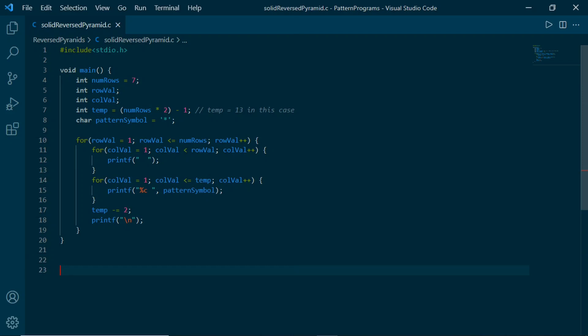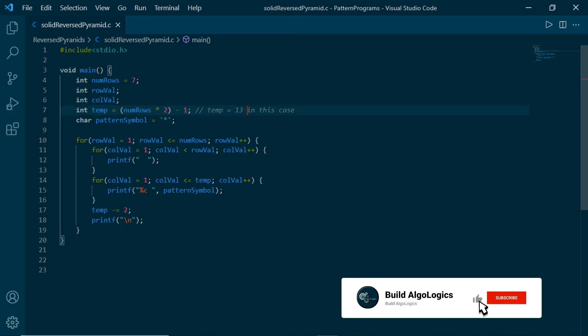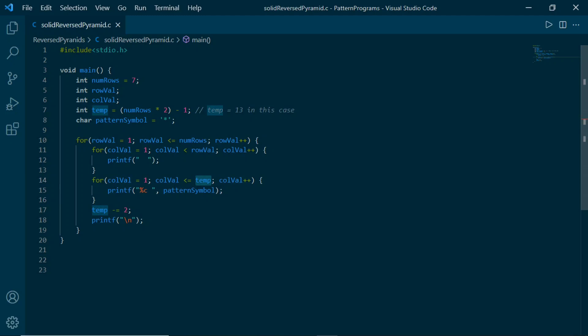Let's give it a try. I declare this temp variable with the value of 13 after evaluating this equation. This is the loop we made for printing spaces and this loop is for printing the stars. We're running this loop number of times defined by the temp value. For the first row this value is 13, then we decrement it by 2, so for the second time it's 11, and so on.